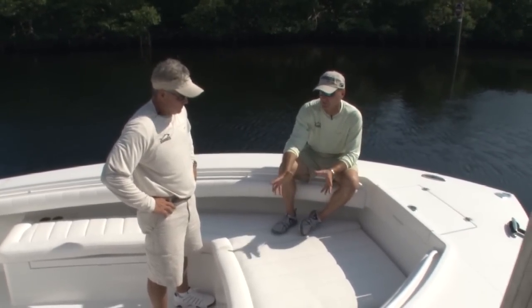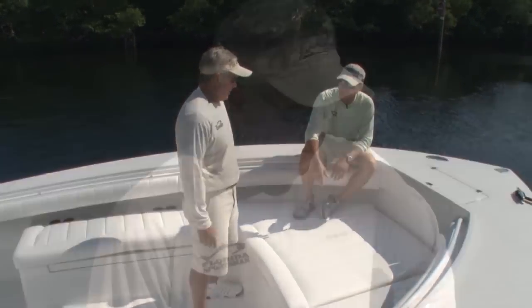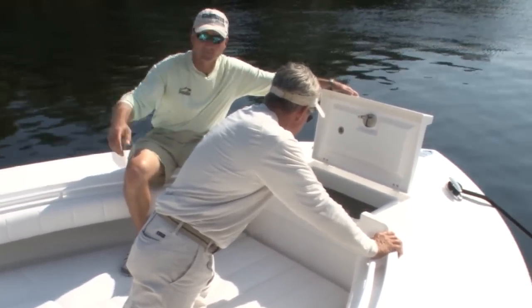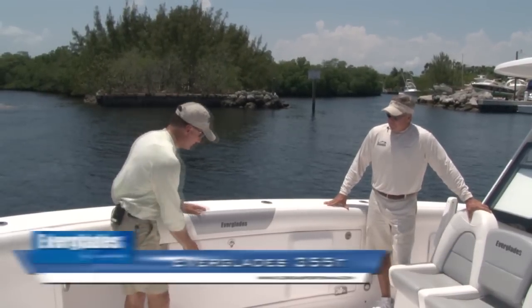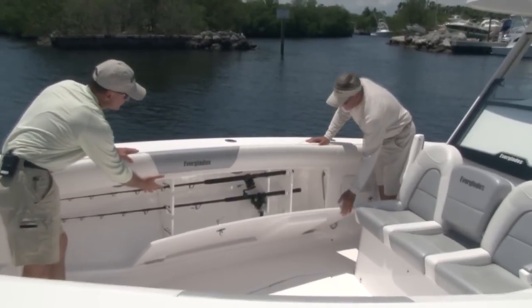A bow seating configuration like this is really important. The girls can get out and catch some sun, there's room for the kids, and there's still plenty of room to fish. You can get up to the bow to anchor, access the cleats — just go up on your knees and stand up. This boat has a built-in windlass so you can deploy the anchor from the console without that big windlass sitting on the bow. Everything's out of sight. All this bow seating doubles as storage and insulated fish boxes, long enough for a big dolphin or kingfish. On a boat this size, you need a place to put rods, so under-gunnel rod storage is really important — six rods on each side.